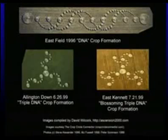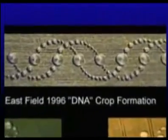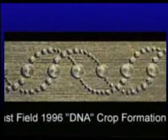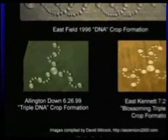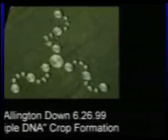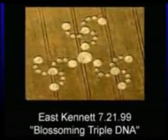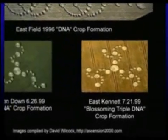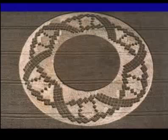Now, this is even more interesting. Check this out. What does that look like to you? A double helix. Okay, and there's 12 stations. Then down here, you get an even weirder thing. You get a triple helix, but they still have that same formation, and then boom, what's this? And look at the timelines. This is less than a month apart in 1999, and this came out in 96. So it appears that there is a message being given about the basic nature of DNA changing somehow.